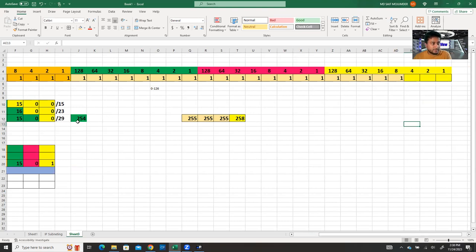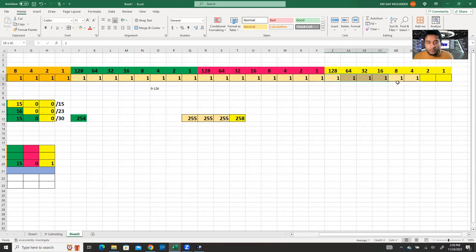Now, if this is /30, that means you need to borrow 6 bits from your 4th octet. So how many are left? What would be the subnet mask on the last one? These three we know are already blocked for network, so 255.255.255, you don't need to calculate it. You can write it down, but you need to concern only the 4th octet because you are borrowing. Whatever the octet you are borrowing, you need to concern that octet.